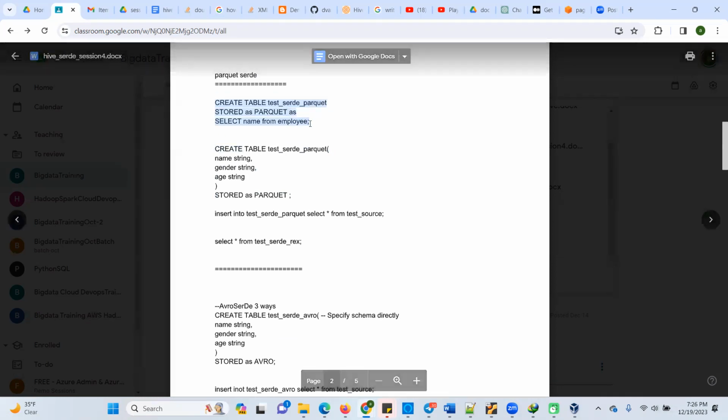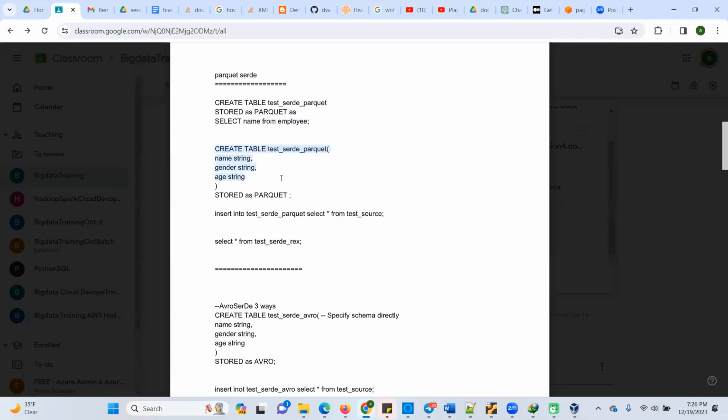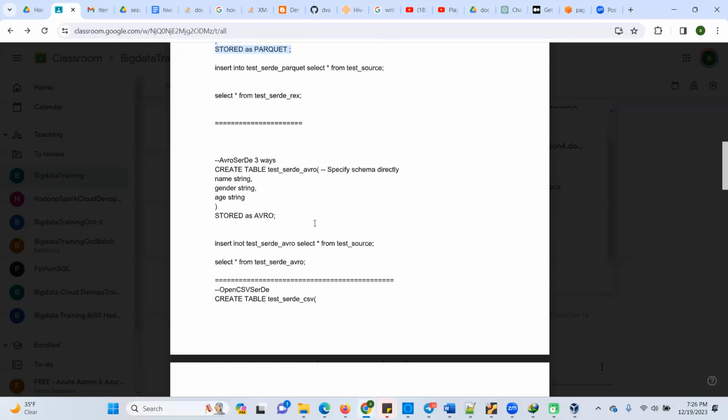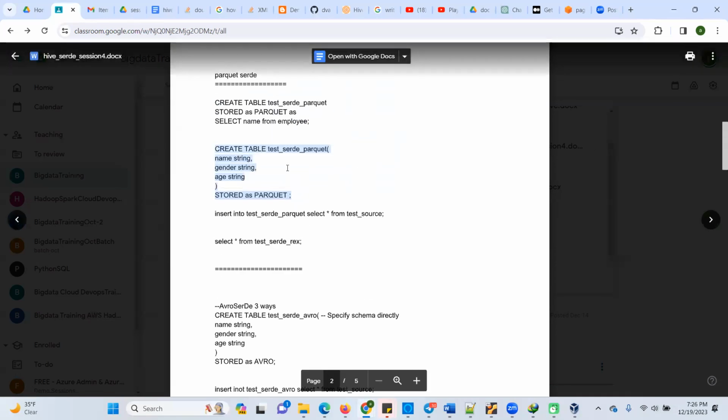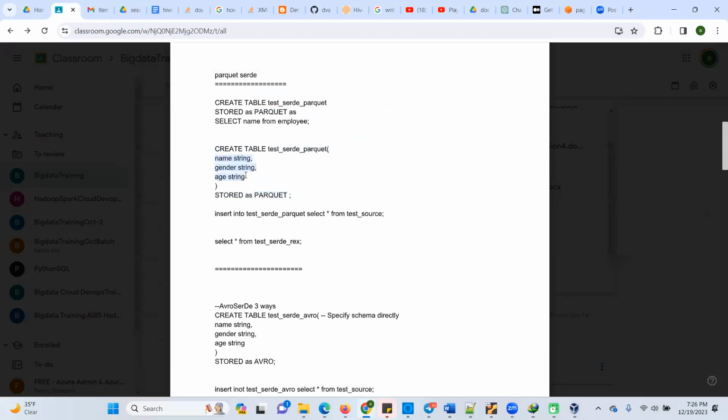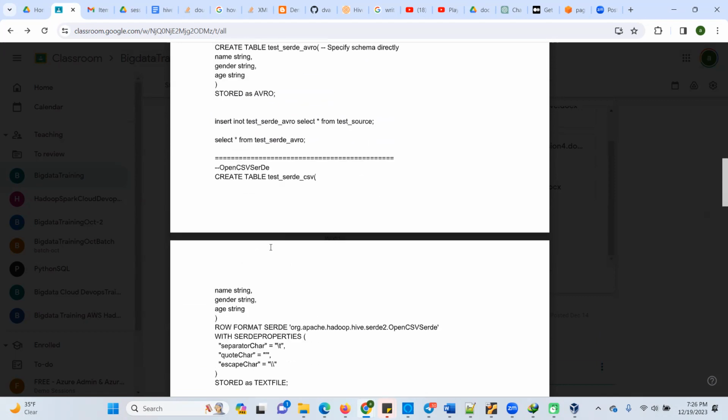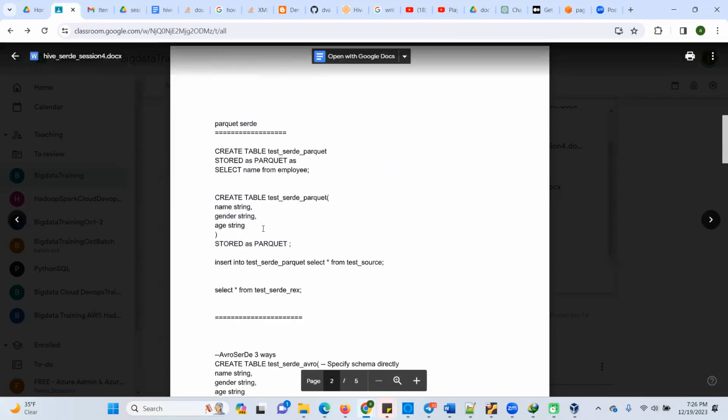Here you have to load the data from this table, but you don't know any source table. So first you are going to create a table, and later you have some other source table, and then you load data. If you have a file which has this 3-column data, you will first create a simple source table with row format serde and fields terminated by comma, and then you can load from that table to the other table.